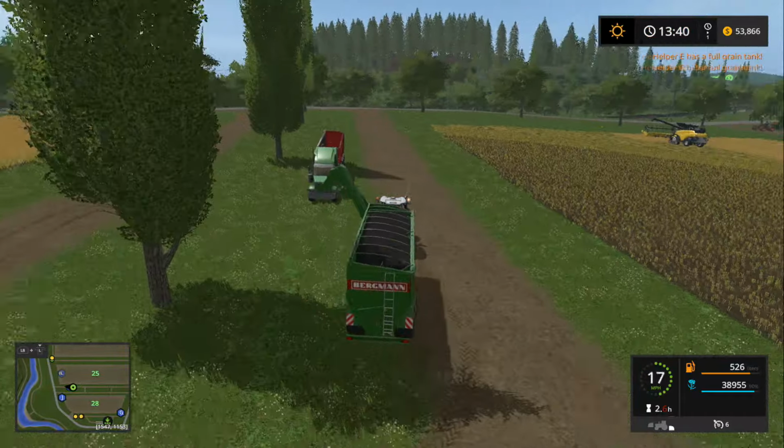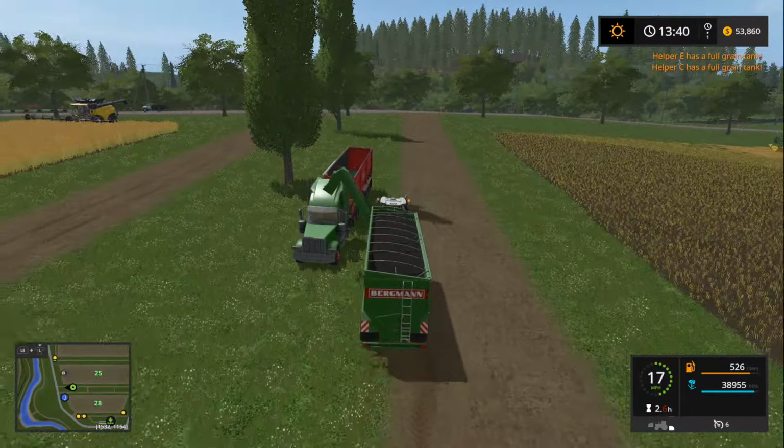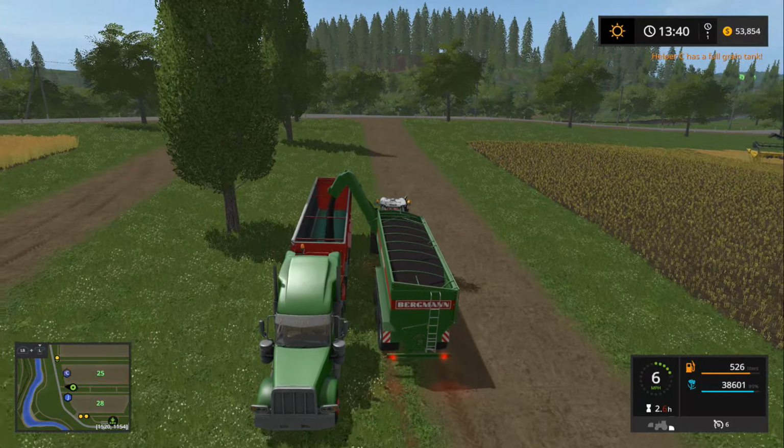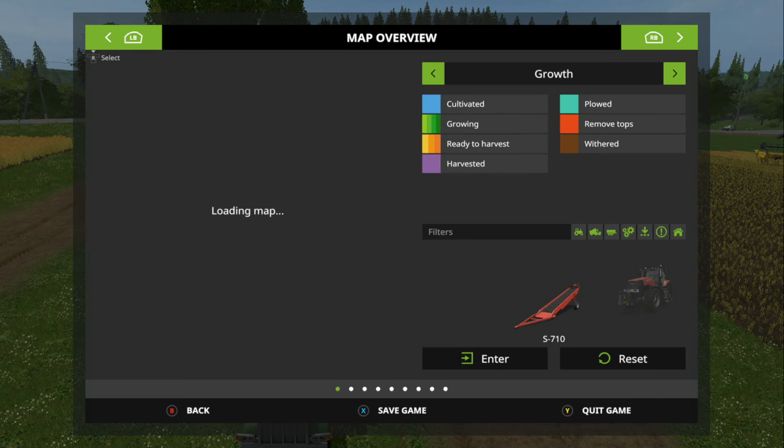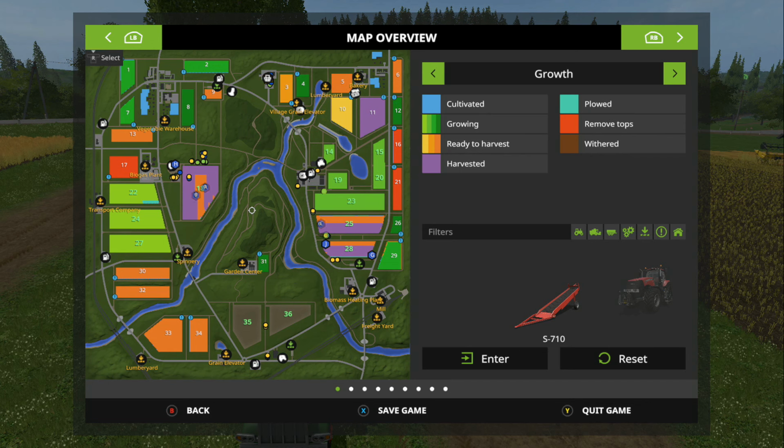Everything we grow will go towards the pigs. So there is that. Or, you know, we'll grow a straw crop so that we can get straw for our cows, which we will be getting into very soon, as well as sheep.